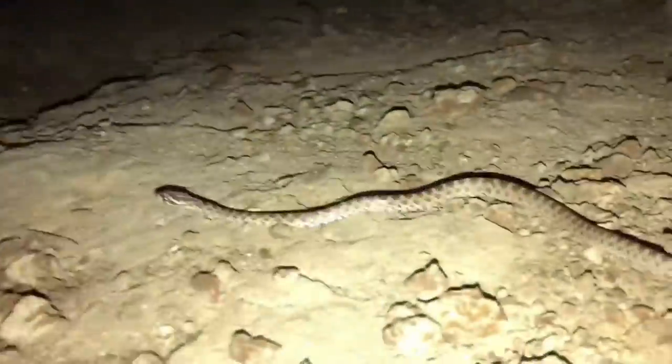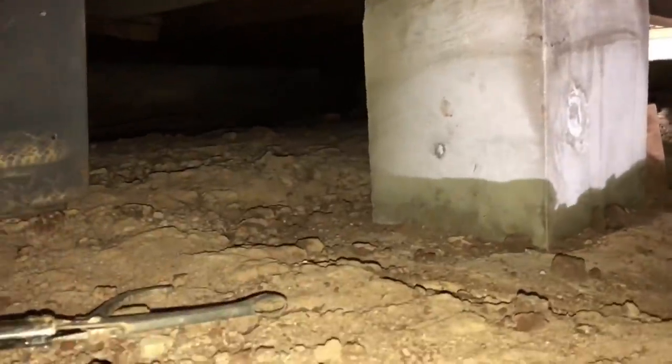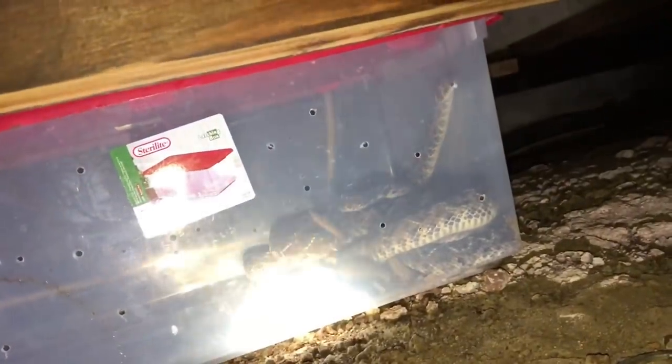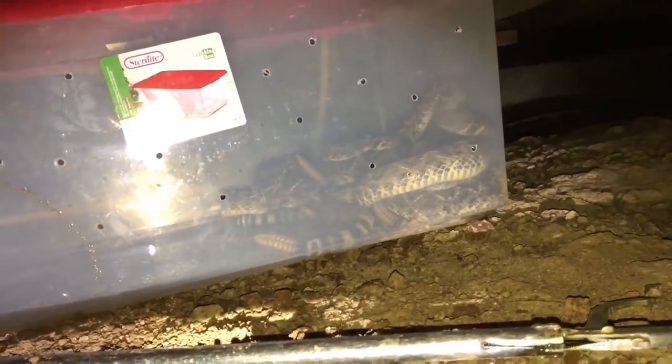So while we're removing rattlesnakes, I came across this little Great Plains rat snake. Back to rattlesnakes. All right, guys, so I'm gonna give you a little update. We've removed quite a few in there. What we're having to do is just kind of put them in one at a time. There's no room under this house, so it's not very convenient. So we're just having to put them in one at a time and let them go to that corner and calm down, and then I'll go get another one. It's just gonna take a while to get all these out. We'll keep you updated.